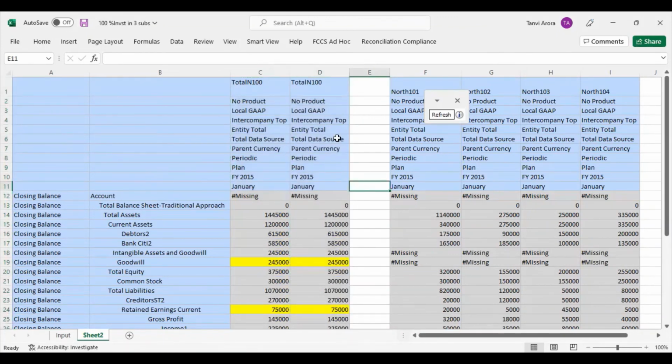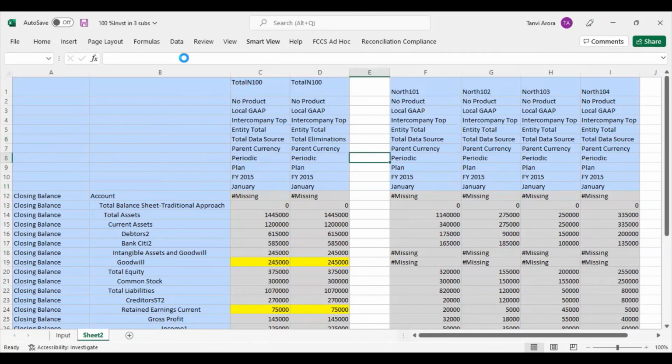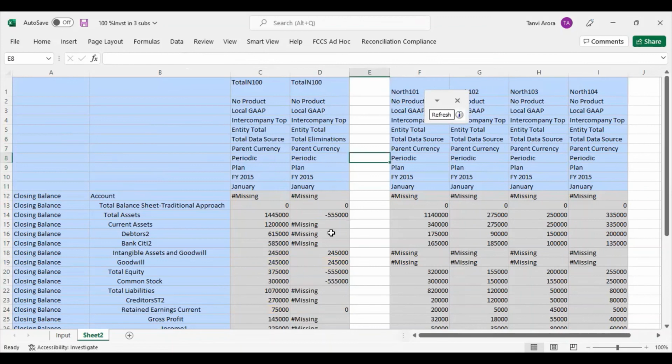So if I want to see the eliminations, I will define my data source as total eliminations and then refresh it.